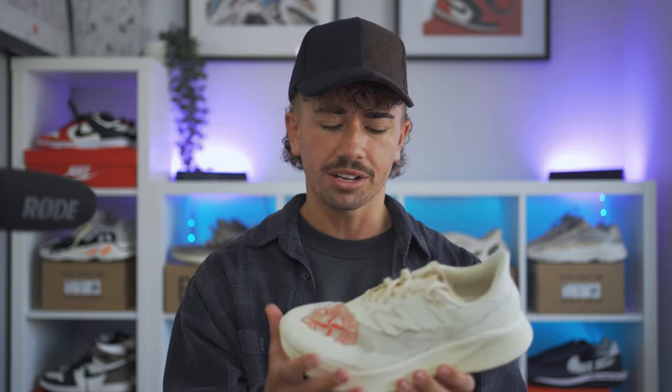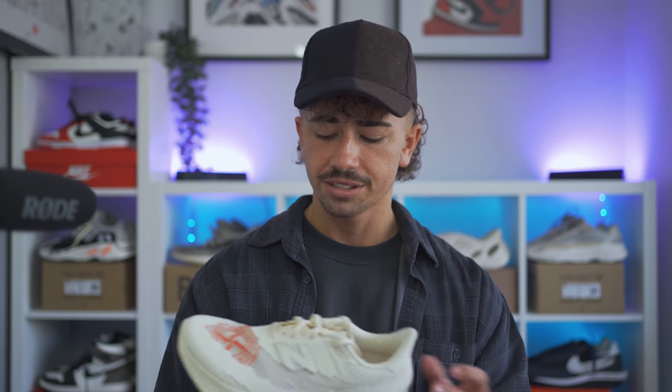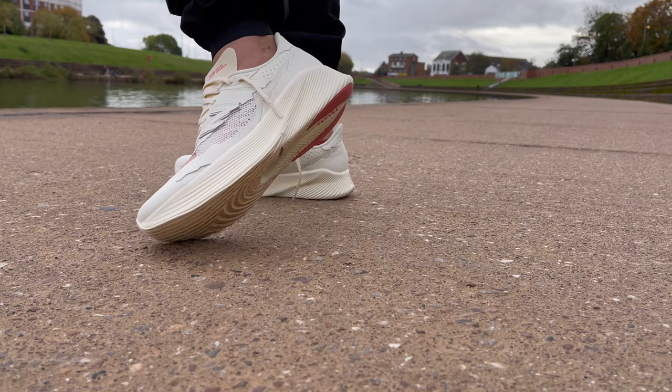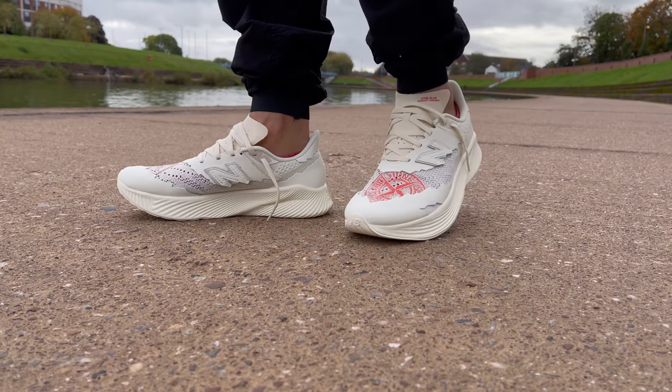Speaking of that colorway, it is relatively simple — pretty much a monochromatic color of a kind of sail. So it's not bright white at all; it definitely has some cream tone, specifically on the very thin tongue. As for sizing, I personally went true to size and that fit me pretty much perfectly. However, it does feel relatively snug, as a lot of running sneakers are. So if you're someone who's a bit wider-footed, I would potentially go up a half size. Otherwise, true to size should be just fine. I think you're going to be pleasantly surprised, especially if you've never tried the New Balance Fuel Cell model — you will be shocked at how squishy this is.